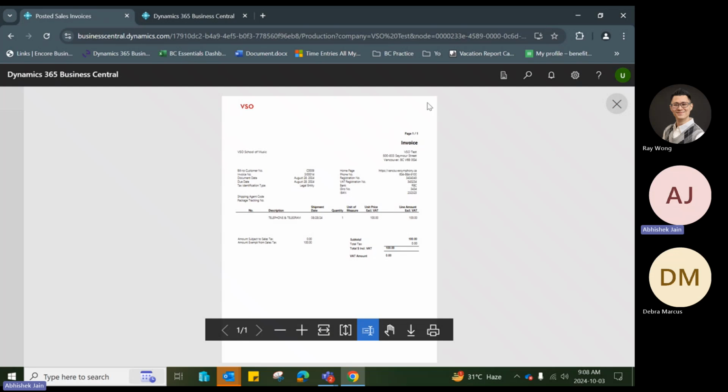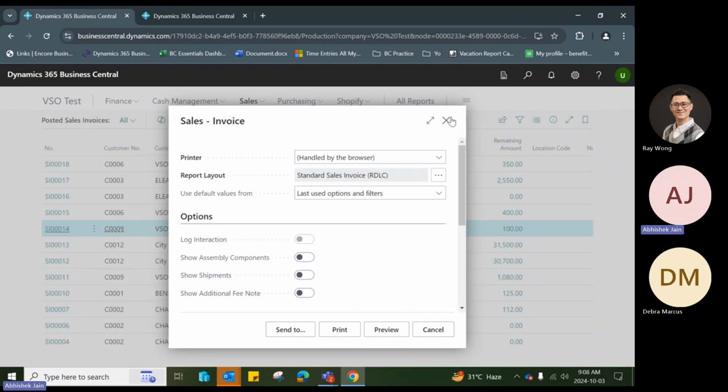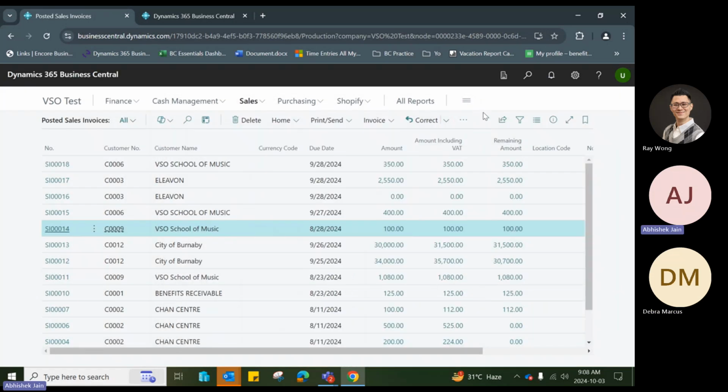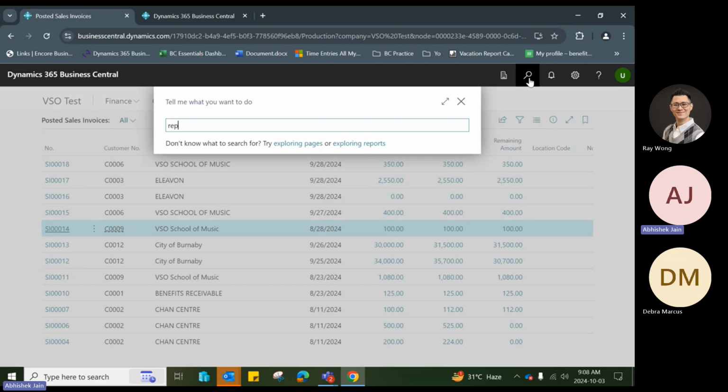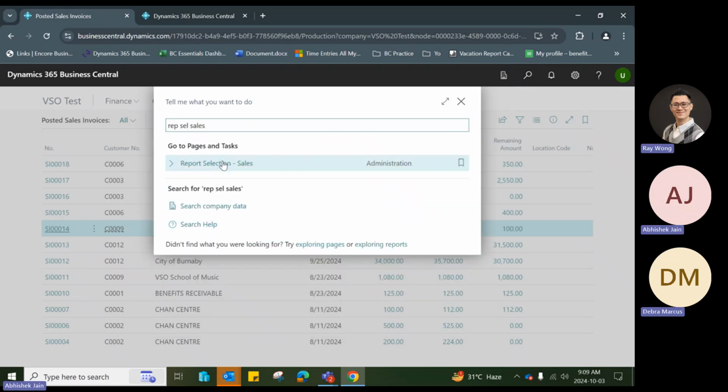I want to add the logo. This over here shows over here, but I want to specify sales invoice in between and some other changes as well. Then all I have to do is the first step, since you have just started with Business Central, so this is only for the first time. The first step is you click on search and then you search report selection sales. If you want to edit AR reports, it's report selection sales.